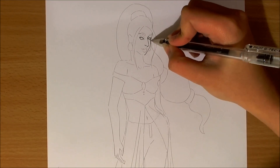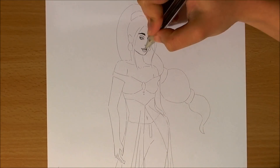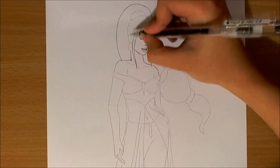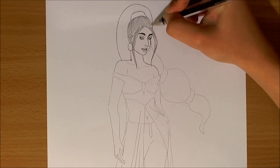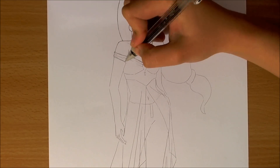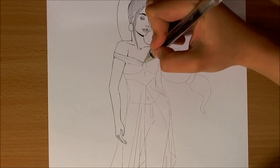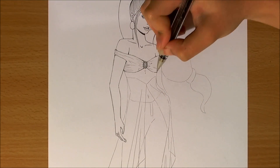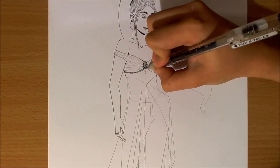The second problem was determining how to approach designing the pants. We all know that her original costume has genie pants, and at first that was my original idea — to create genie pants for Jasmine because it felt like staying true to her character. But that just made it look like I was copying and pasting the original design, and I felt that wasn't very original at all. So I decided to think more outside the box and be more modern and contemporary, incorporating current trends into my design.